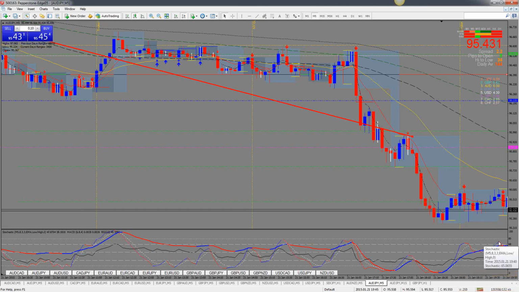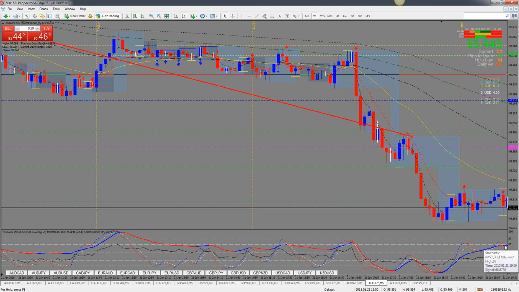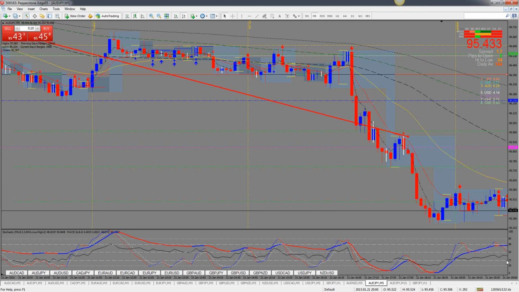My stochastics is high. My RSI is below. My thingy turned red, but then turned blue a little bit here. I'm waiting for confirmation. Would you take this trade, yes or no? I would stay out of it for now. I wouldn't take it. No. All right. Next candle. What about now?